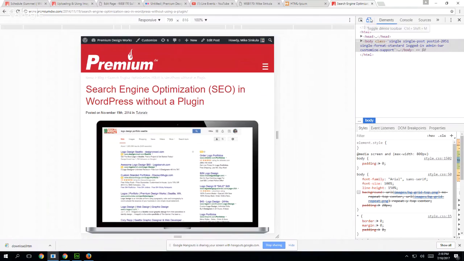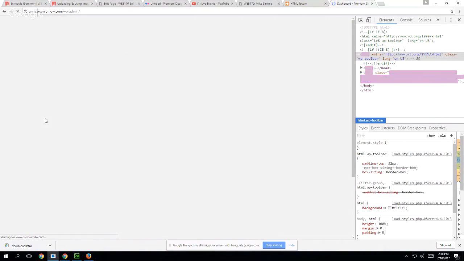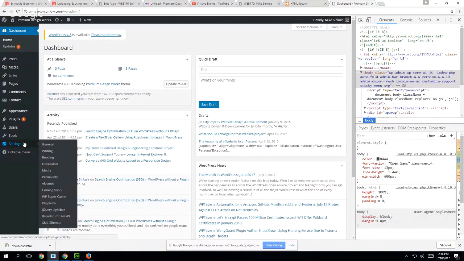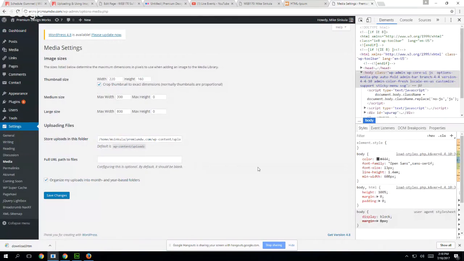So what I did was for my image sizes, I did a large at 800, I did my medium at 300, and I did my thumbnail at 220 by 160, okay?